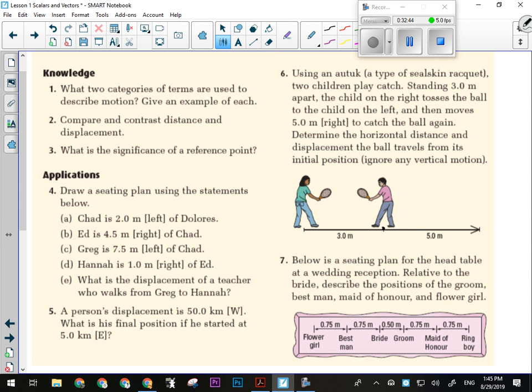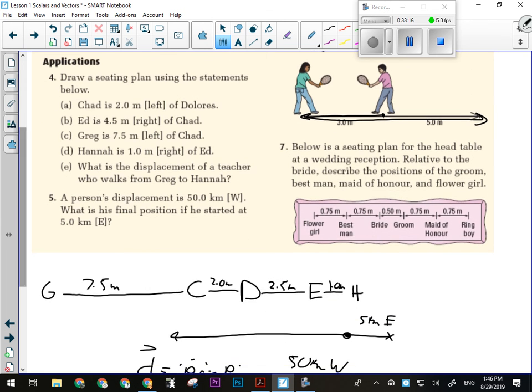All right, so how far does the ball travel? 11 meters. Okay, remember, distance is scalar, so it doesn't care what direction the ball goes. The ball goes 3 meters and then 8 meters. That was the path of the ball, right? So it's 11 meters. The displacement of the ball is 5 meters right. Exactly. Okay, good.